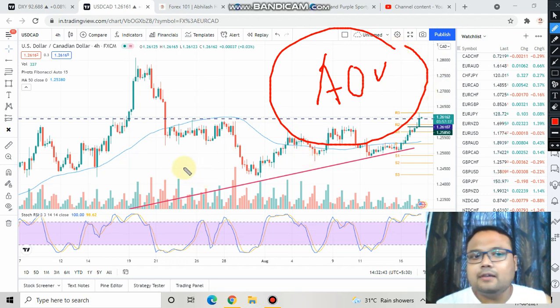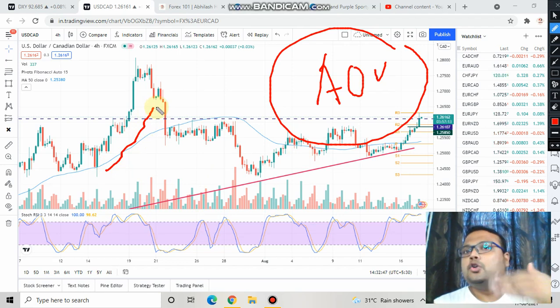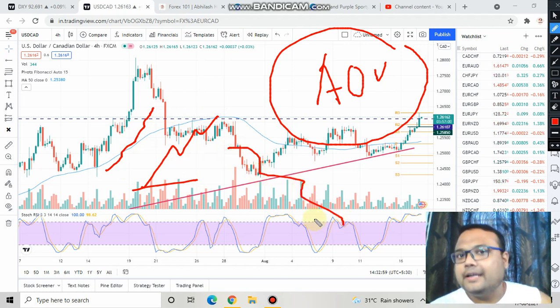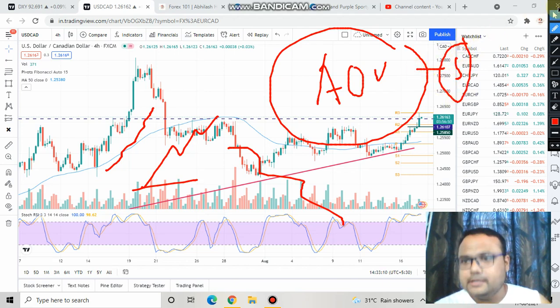It's just like going to a market. If you go to a market, we always look for the best price. So in the trading market also, you get the best price. If a market is in an uptrend, you get the best price near the support, and if a market is in a downtrend, you get the best price near the resistance, because of risk to reward ratio. So the area of value is the support because this market is in an uptrend.